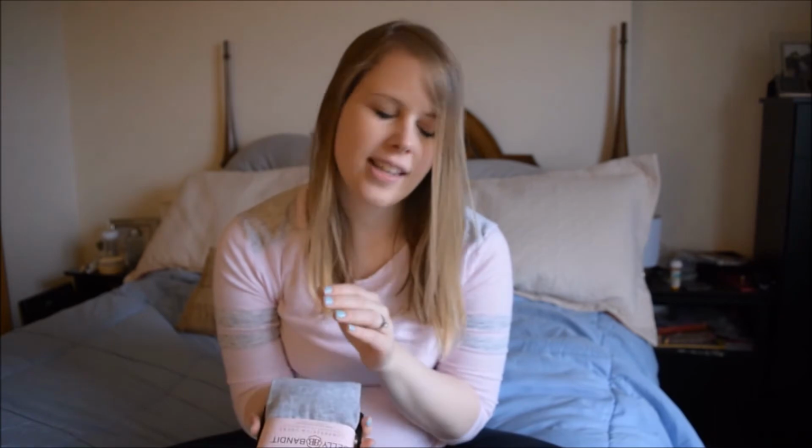I will say from the review of this, I didn't think I ever needed compression socks. I would get swollen ankles from walking all day, but I am on my feet all day, so I was willing to try these out. They are wonderful. I don't know why I didn't get these a long time ago, and I wish I had like 5 pairs. They're super hard to get on, I will say that. Definitely put them on early in the morning before you've been on your feet all day.